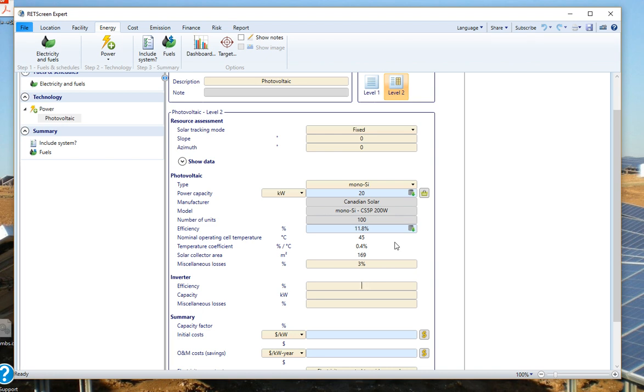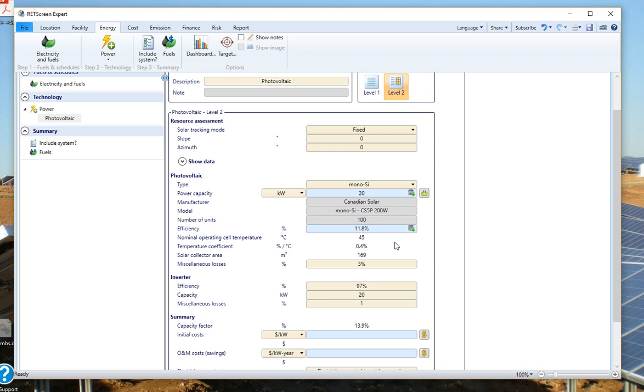So you know the inverter you're going to use. You look at the nameplate on the inverter and it tells you that it is 97% efficient. Capacity of that inverter, well, it's a 20 kilowatt inverter. From the inverter to the grid, what other line losses are there? Well, we're going to be pretty close to our meter. Let's put it at 1%.